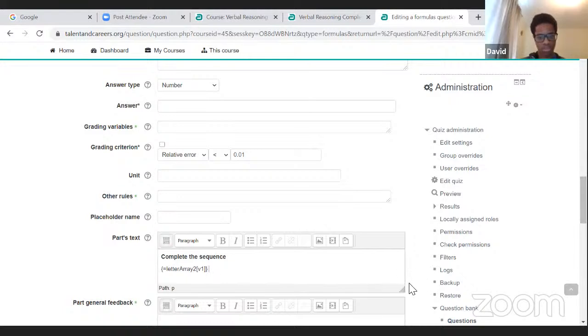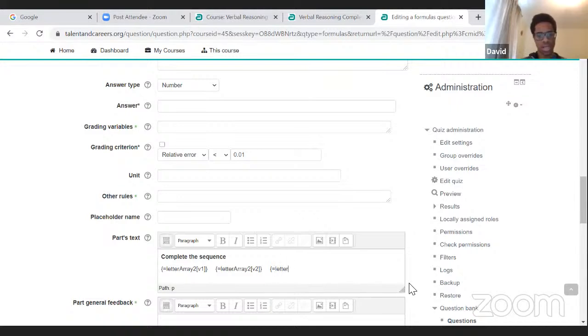Then I'll put a couple of spaces here, 1, 2, 3, 4, 5, and I'll copy that just so that they're evenly spaced throughout the whole question. Then I'll put letter array 2 and v2 there, and that should be spelled correctly. In the other question I put the gap around here, but for this one I'll put the space where the user needs to answer at the end.